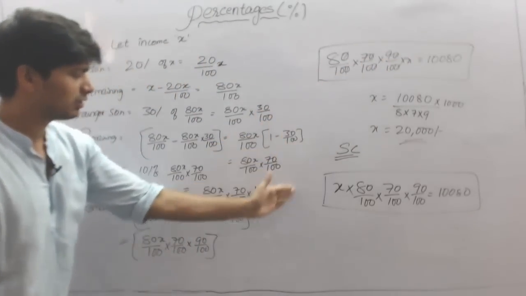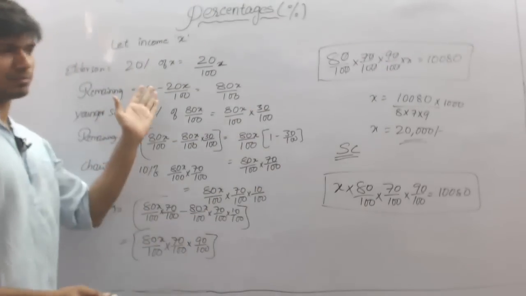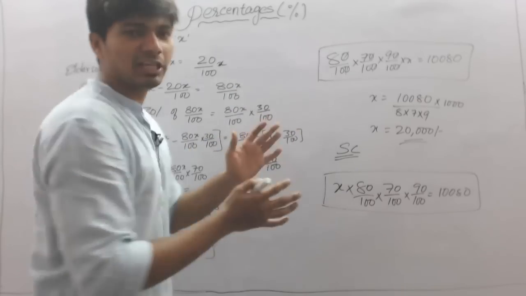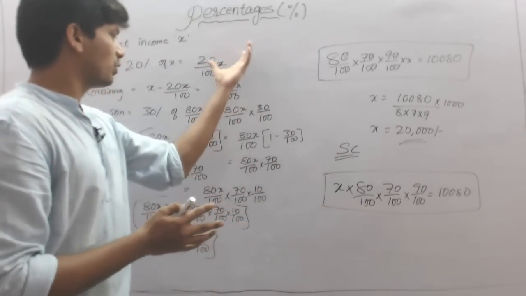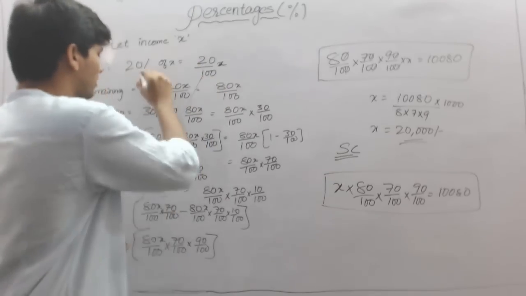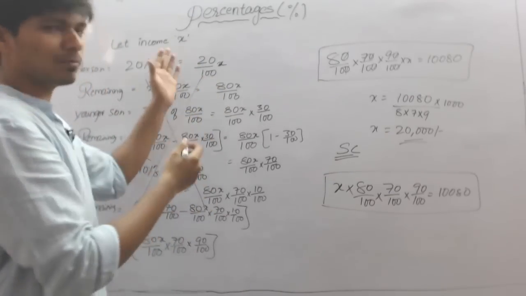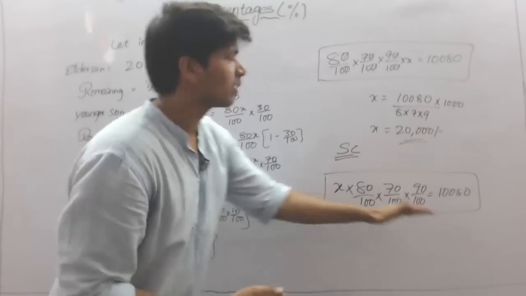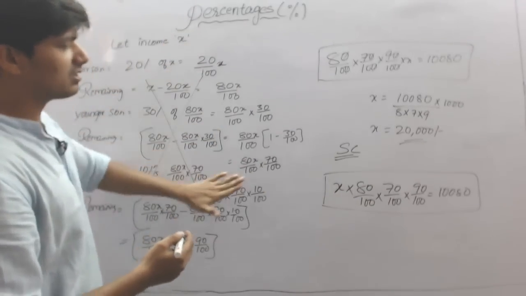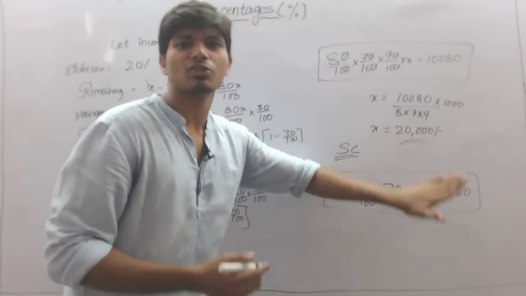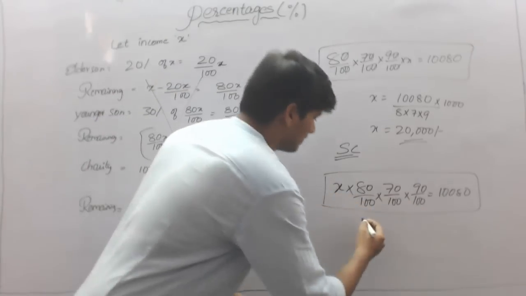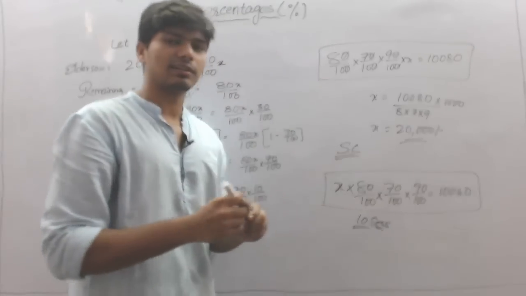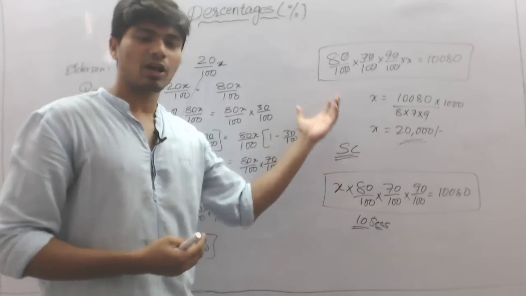So without doing all these steps, you can directly go for this step. What I want to say is, there are no shortcuts in maths. When you solve 2 to 3 problems or 4 problems by this conventional method, you can directly go for these steps. So avoiding all these steps and going for this step directly means shortcut, so that you can solve a problem in less than 10 seconds. What I want to convey is, there are no shortcuts.